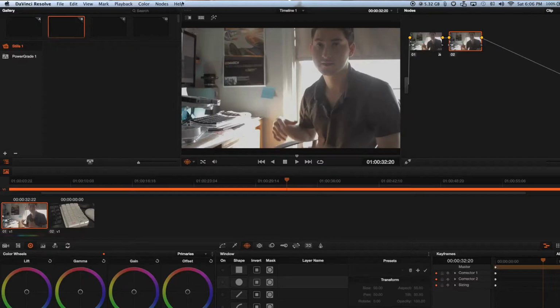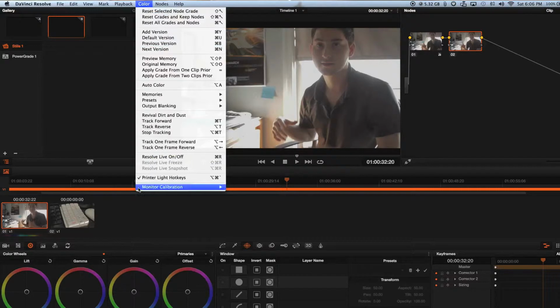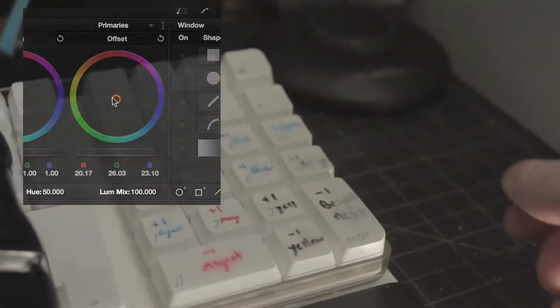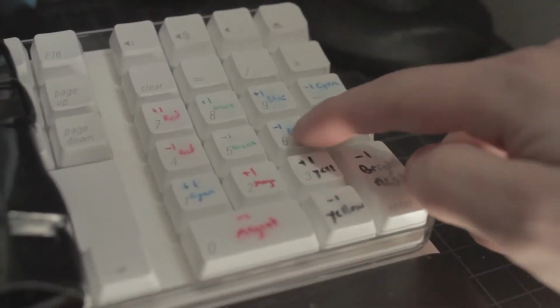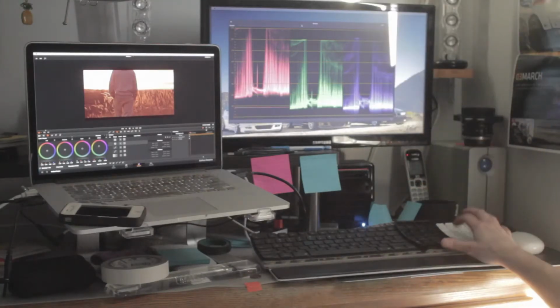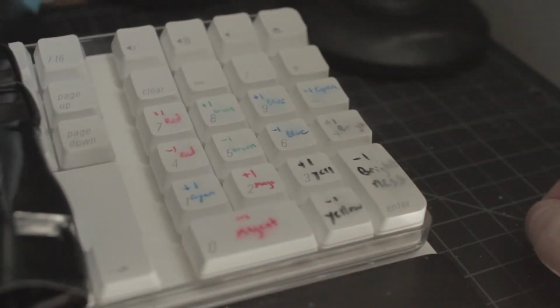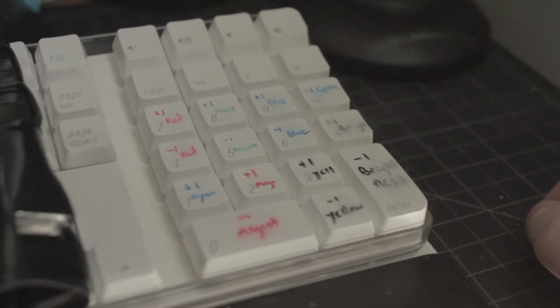Now what you can do with this is have precise controls over the whole range of colors: RGB, CMY, density, brightness and contrast, everything. This saves you a ton of time from messing around with your mouse and all that, and now you can throw up the RGB parade on one screen and have the controls on the other. So you can see how much easier it is to make little corrections and just deal solely with these keys. It makes life really easy.